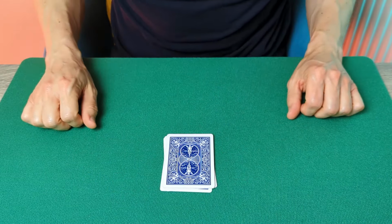For the first time, you can now ask the spectator to reveal the value of the selected card. Of course, they will reveal it to be the 7 of clubs. And now you can reveal the miracle. The card you removed from the pack is indeed the 7 of clubs.